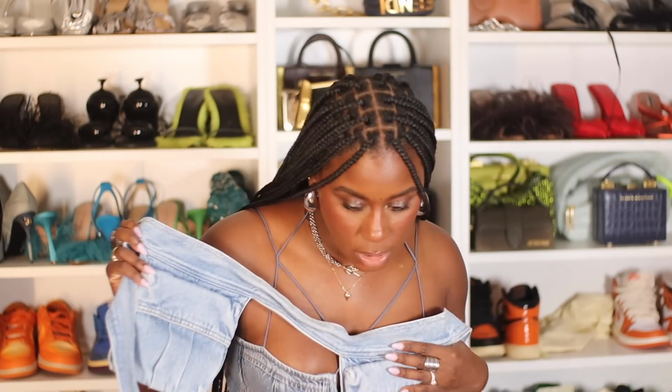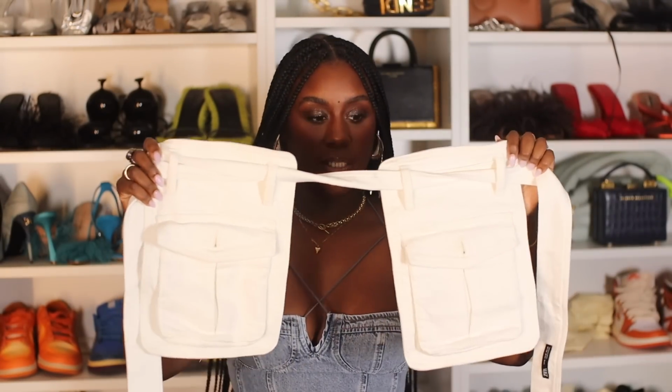Now, the only difference in this version, in the white version I might have to go get it, but in this version, you can't adjust the pockets. That's the only thing. I can't slide this, I can't move this. I have to wear it like this. But in the white one, also from Zara, the pockets are different. They're larger. And initially when I got it, you couldn't adjust these pockets. The pockets were sewn to this belt with one seam. So I just took a seam ripper, ripped out that seam, and then I was able to adjust the pockets. Easy little DIY.